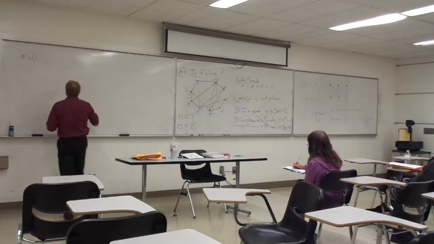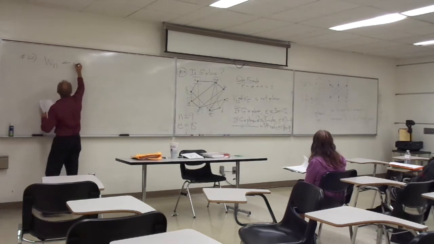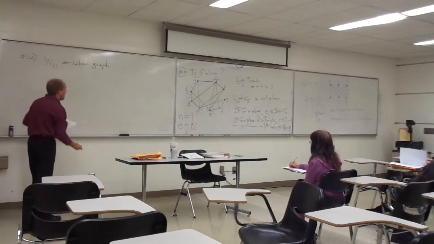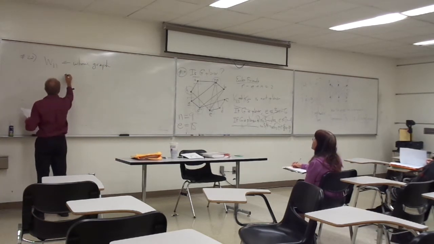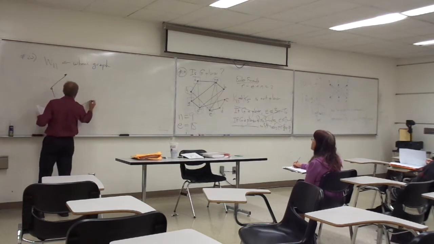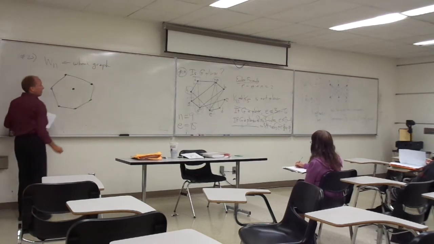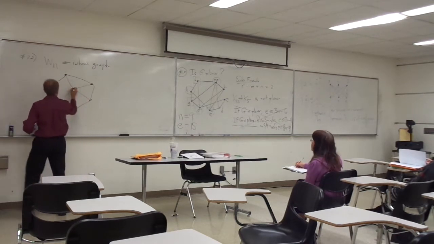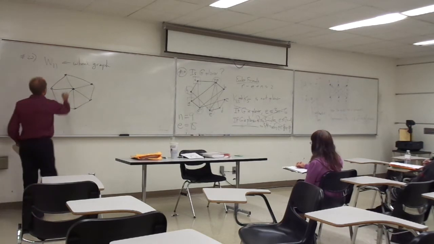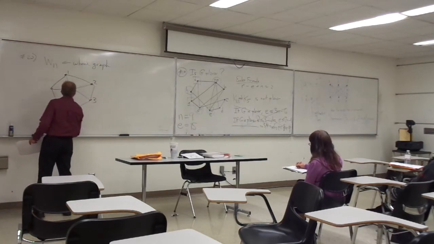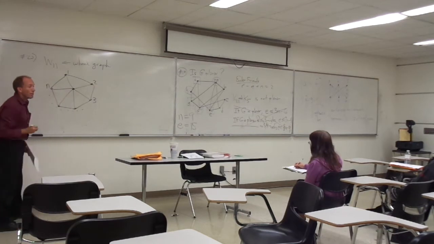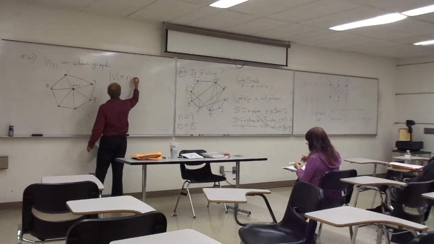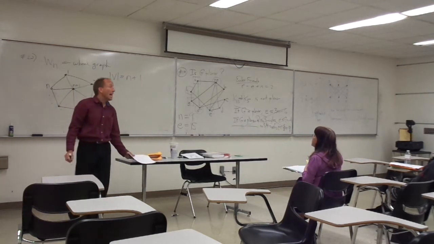I create this family of graphs called W sub n, which is the wheel graph. You have basically a vertex in the center, and then you have a wheel going around it, and the spokes go out from the center. So this is the graph, and there are n vertices around the outside, and then one more vertex in the middle. So the size of the vertex set is n plus 1. So for any n, you can draw that.